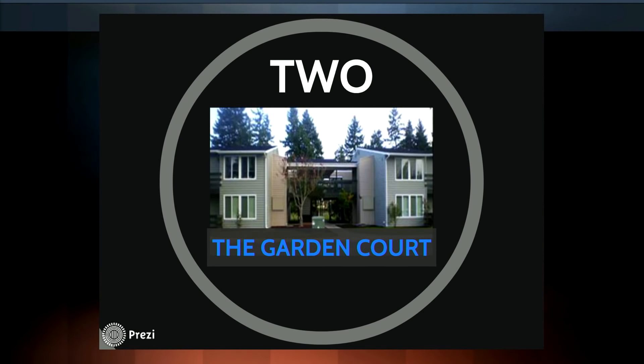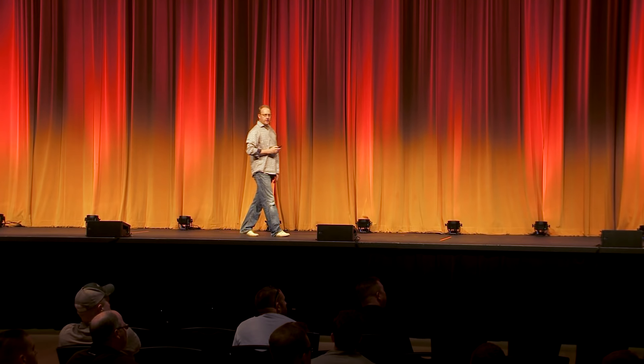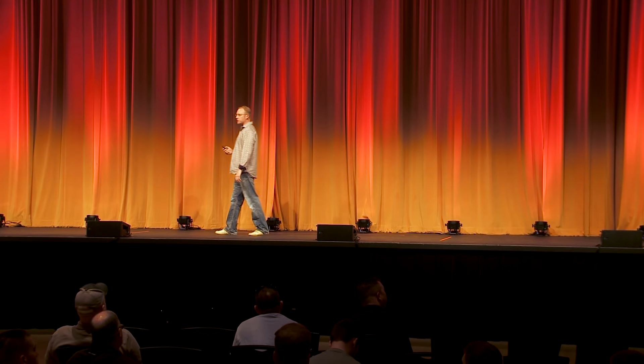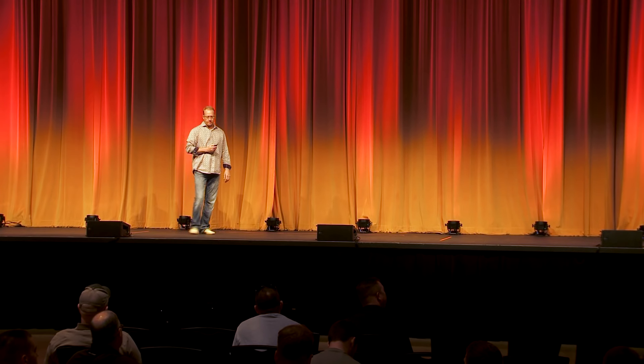Number two: the garden court apartment. You see a garden court where the castle walls are built up and the doors face in. There are similarities — limited egress through stairwells, and the opportunity for people to leave their doors open, cutting off egress where people end up jumping out. Garden courts have their own special tactics, but you need to think more hose, more tactics, and understanding where the fire is and where it's going.